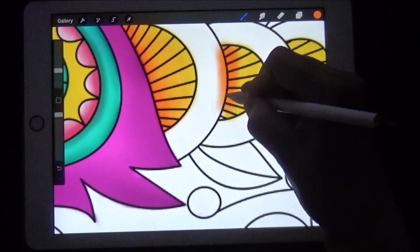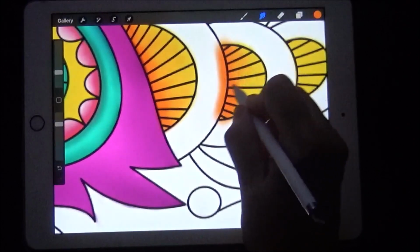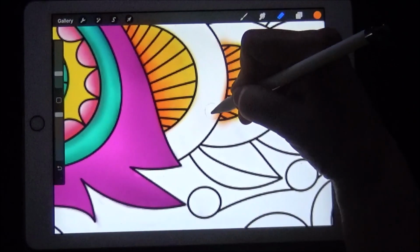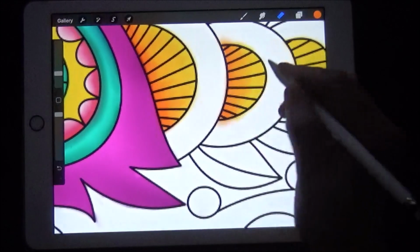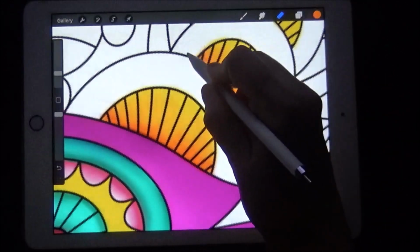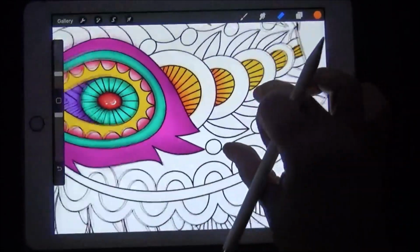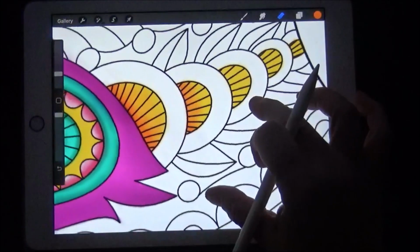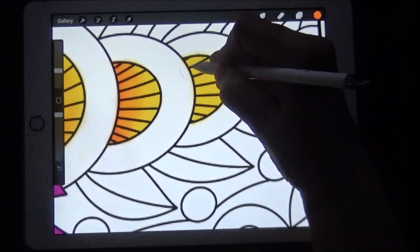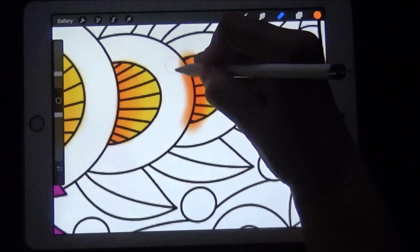So yeah, I just go through, make it kind of messy because I don't care, and then I come up here and I'll blend this in like that, and then again with my eraser, come in and get rid of all that. Just different ways of doing things. But like I say, coloring is about having fun and feeling good. So this project is all about relaxing and learning a new technique, and just coloring in this pretty bird and enjoying ourselves. And that's what I'm doing. Alright? That is what I'm doing.